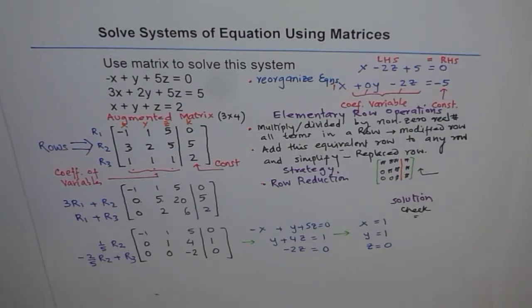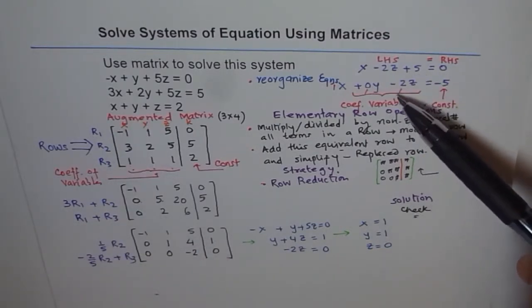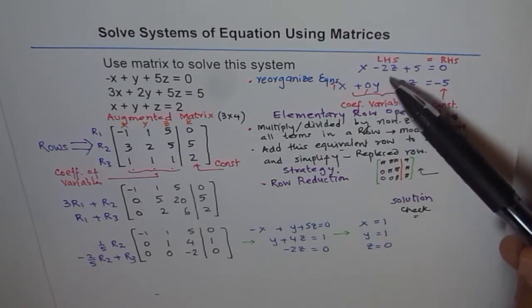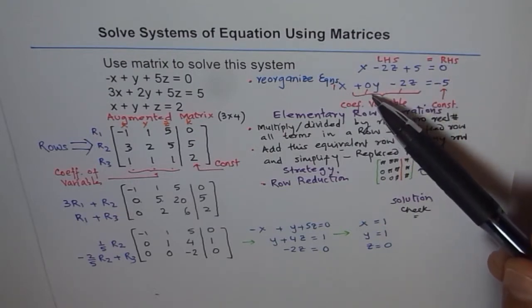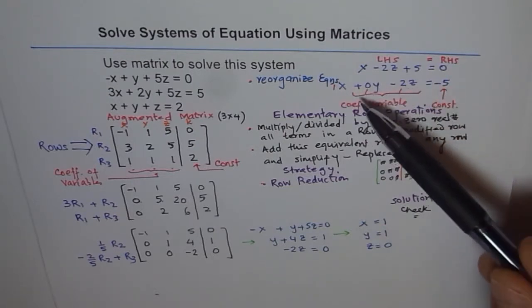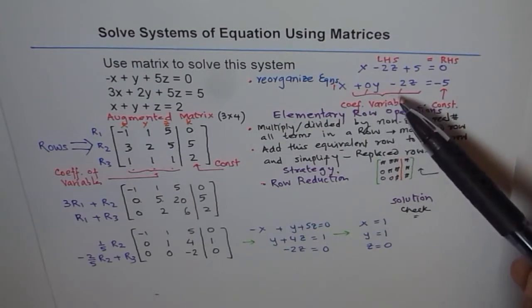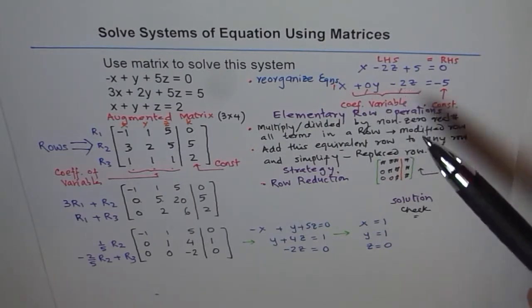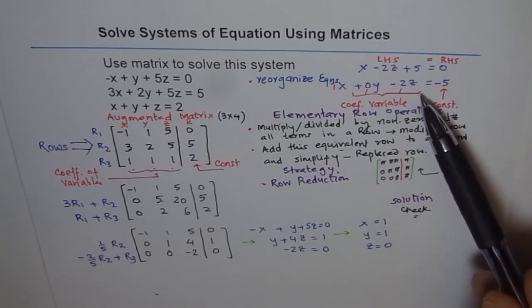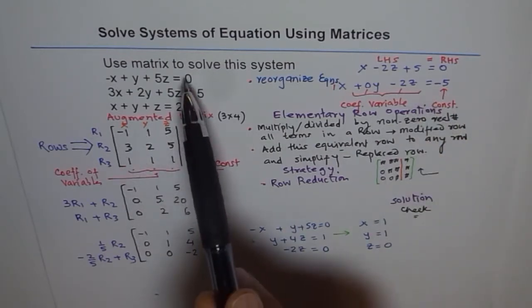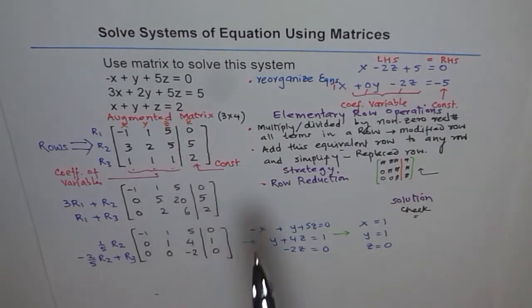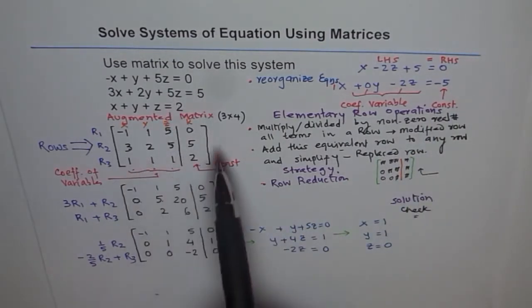In such a less time. Okay, so remember, first step is always, when you look at an equation, equations could be like this. Equation could have missing terms. In that, fill in the terms, write all the constants on the right hand side, write all the terms in proper order. That means x, y, z kind of, right? Proper orders of the variables, and then translate them into augmented matrix. In augmented matrix, we'll have the coefficients on the left side of the line. The line represents equality, and on the right side we have the constants. So put them in order.